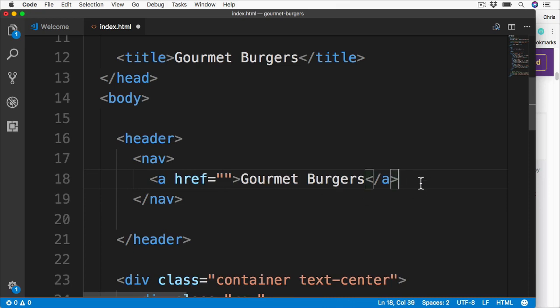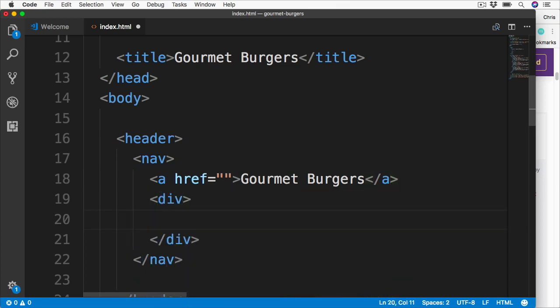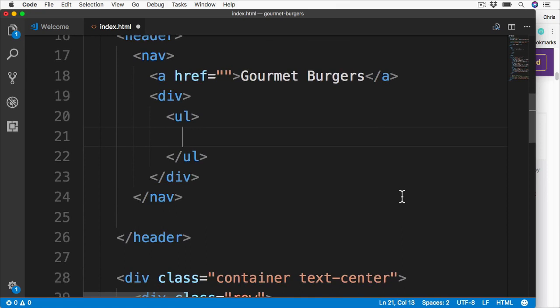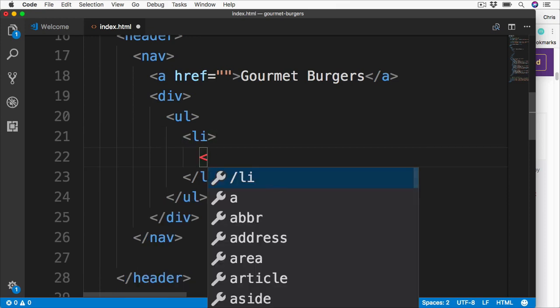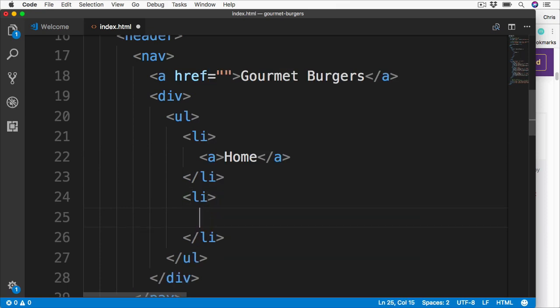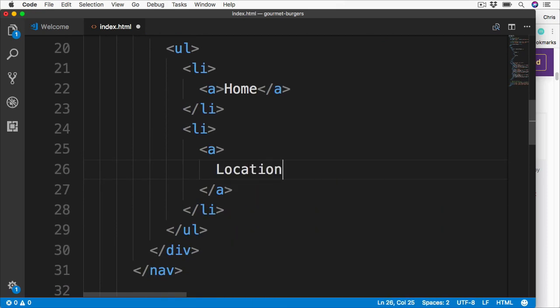And then just after, we're going to create a div, which will be a container for our links. So just add these in for now. We're going to go ahead and add some Bootstrap classes soon, but for now I just want to show you the structure. Inside this div, we have an unordered list, and this is going to be for our list items. So we're going to have home and also locations. So let's add the li tags, and these are going to be links too. So nest a link inside of here. The first one is home, and then a second list item, again with the a tag nested inside, and this is going to be for locations.